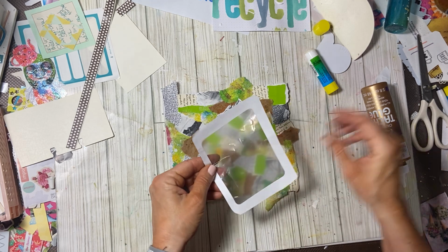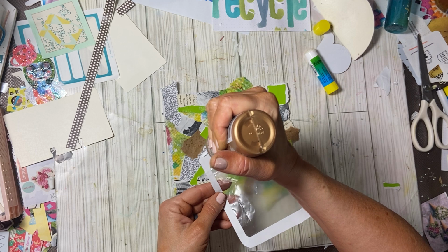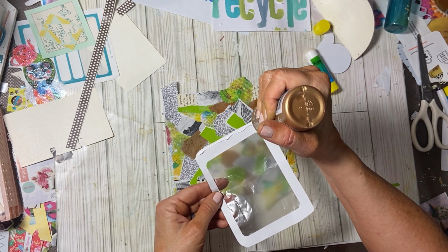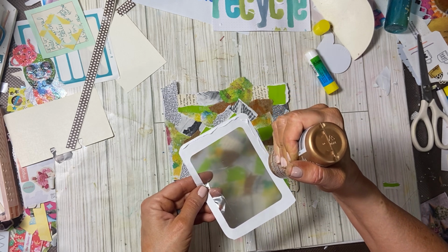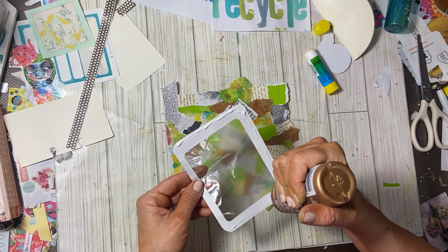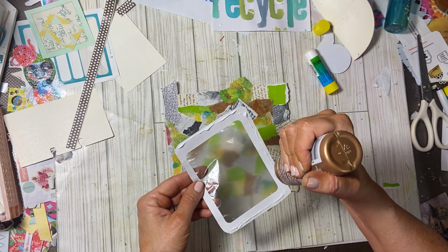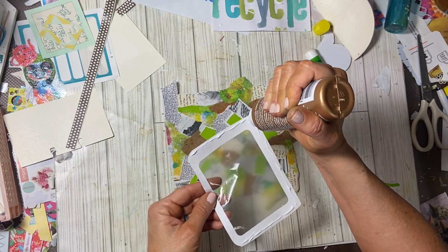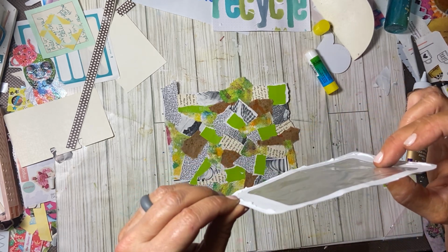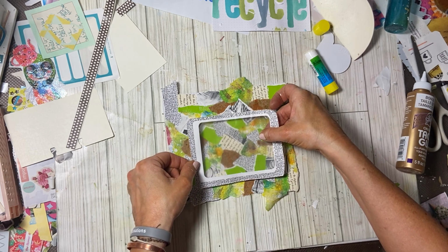All right, I think we'll make this our top. So I'm going to put my finger here, and I'm just going to put some glue. I don't care along the bottom here because the card is shorter than the pocket. So we have a little bit of wiggle room. I cut the sides off. We have plenty of room. I'm just going to get some glue on here. Okay, and we're going to glue it down, knowing it's going to have to fold.